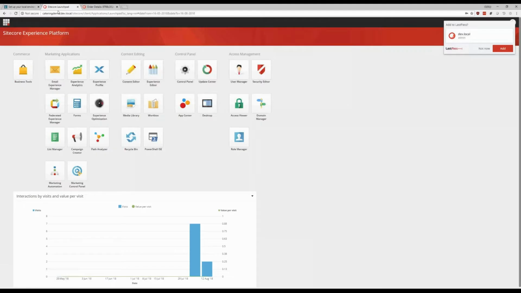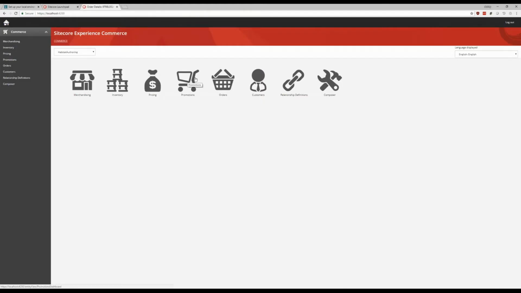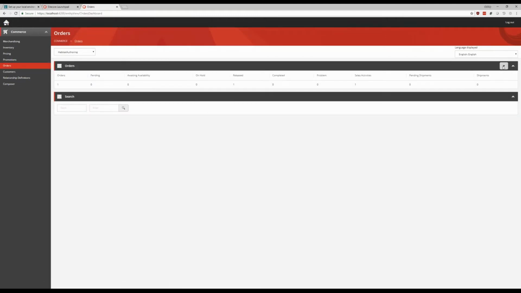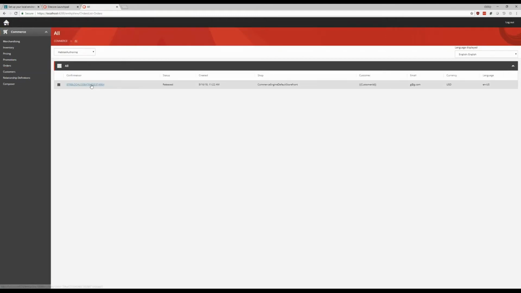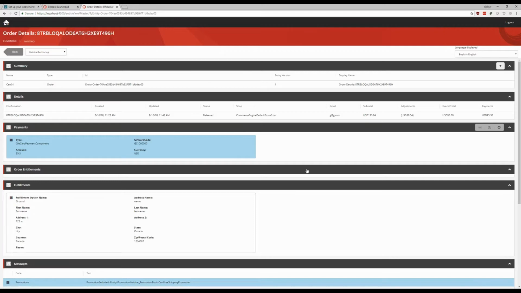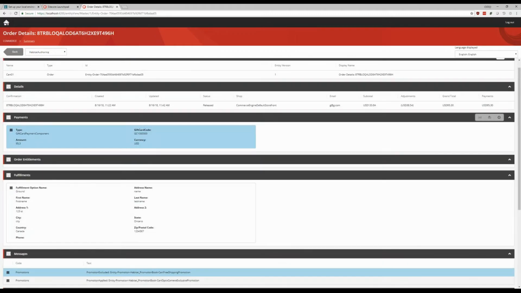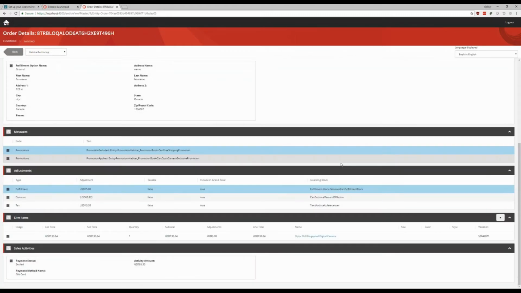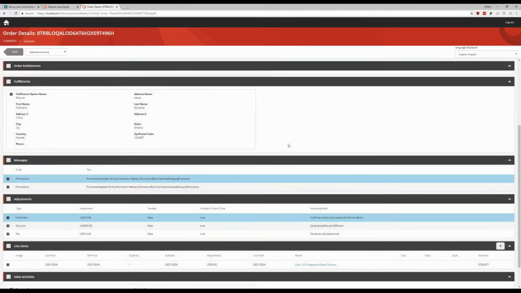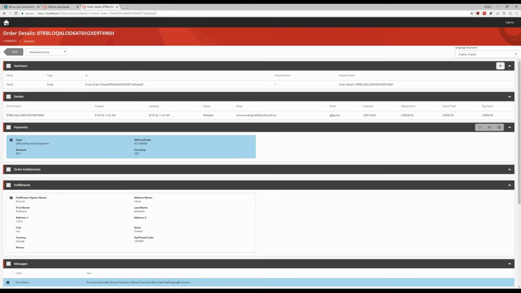Okay, so once you get into the business tools, look at the orders. Let's pick the order which we just placed. There's really no way for us to see the points which we have for the order or anything of that sort. So let's try making a little bit of a change just to bring up the points, maybe at an order level at this moment in time, and then we can get into more customizations.